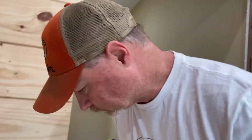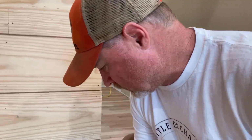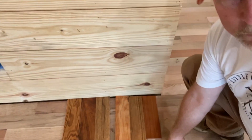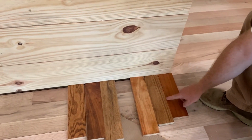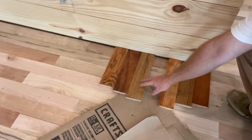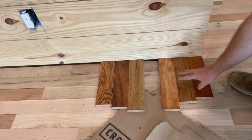A couple of you friends out there said, hey, just put some poly on it. Don't put any stain, just try the poly. Okay, we did that. And what we came out with were these two samples here. So this is the poly only. This is the golden oak. And you can see that this one is a little lighter.